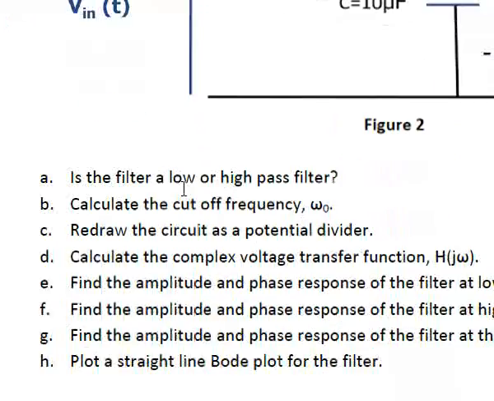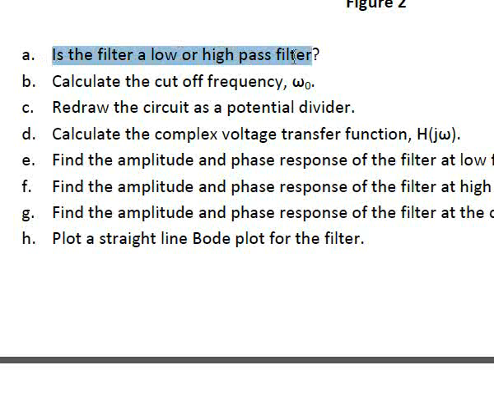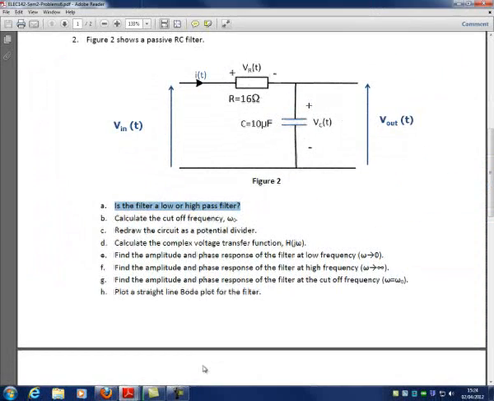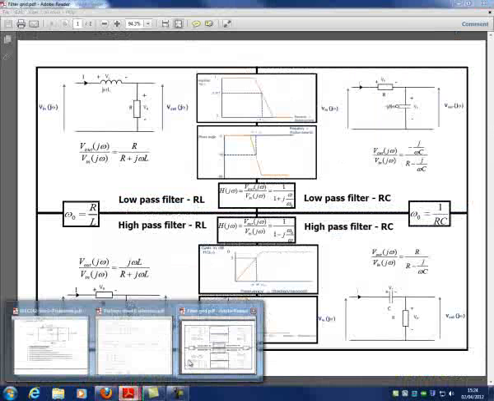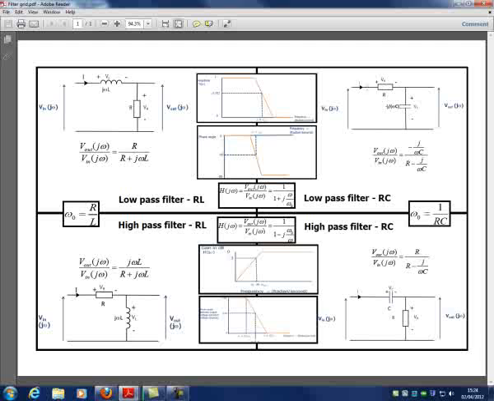So you're asked to answer a series of questions where we're going to analyse the filter basically. So first up we're asked, is this filter a low or a high pass filter? So let's look at the positions of our components, and that's how we can work it out. So we've got the resistor here and the capacitor on the vertical. So let's look at our filter sheet and work out which one it is. So resistor and a capacitor. This is this configuration here. So we can see that this filter is actually a low pass filter. That's how we characterise it.